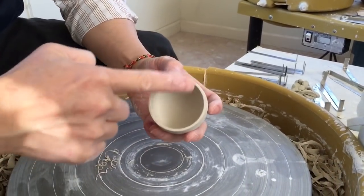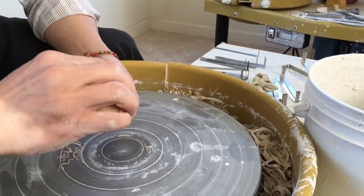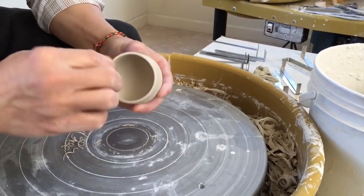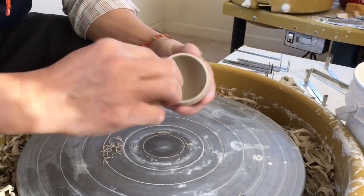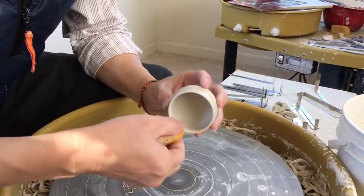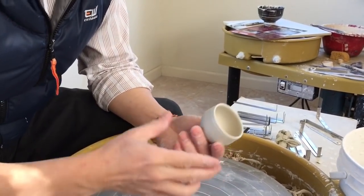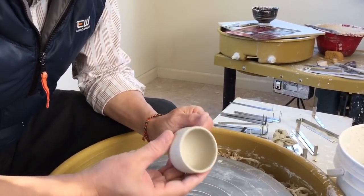Because of the water here, it's a little bit rough, so I would get some water. Just use a sponge, squeeze the sponge and wipe the rim. Just go back and forth. Since my clay is porcelain, I have no problem with the sponge to wipe it clean on the rim part.